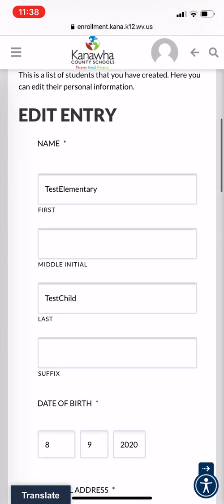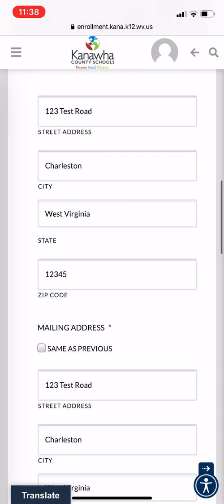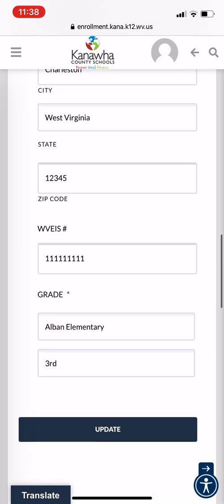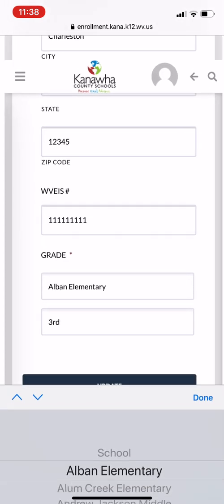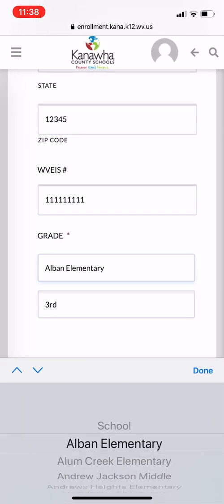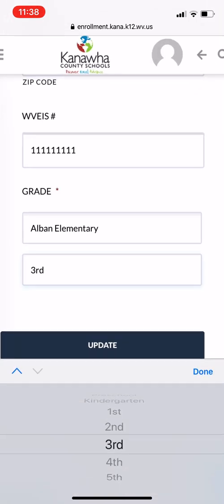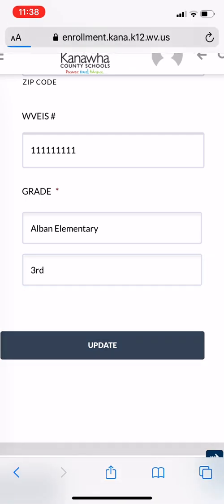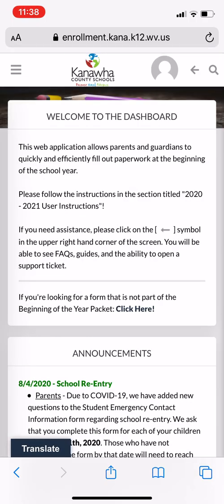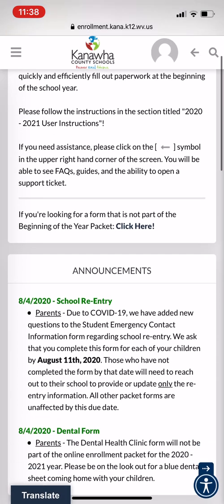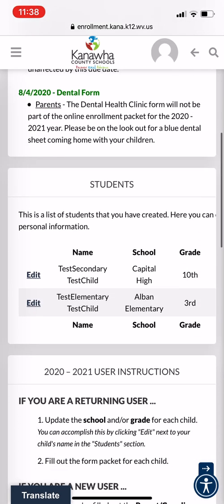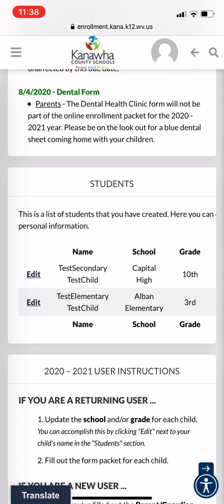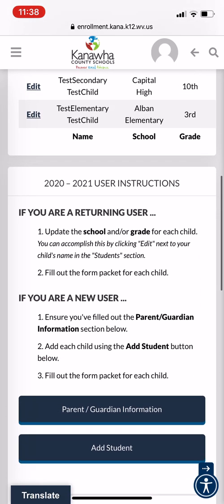From here, you're just going to want to make sure that the general information is correct. And most importantly, at the bottom of this section, you want to make sure that the school has been selected. For this case, we're selecting Auburn Elementary. And make sure that your student's grade is correct. Again, as an example, we'll use 3rd grade. Then you click Update. Again, this is the first step and allows for your option paperwork to be unlocked. And you can see once that we have filled out the student information, the grade will populate there, and you know that you are ready to go on to the next part.